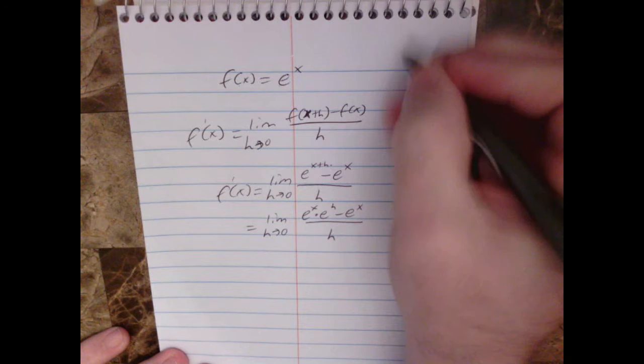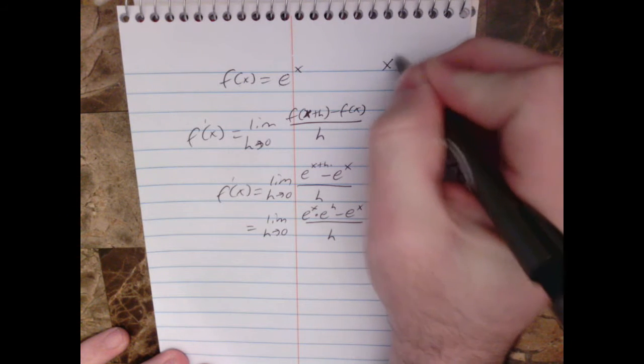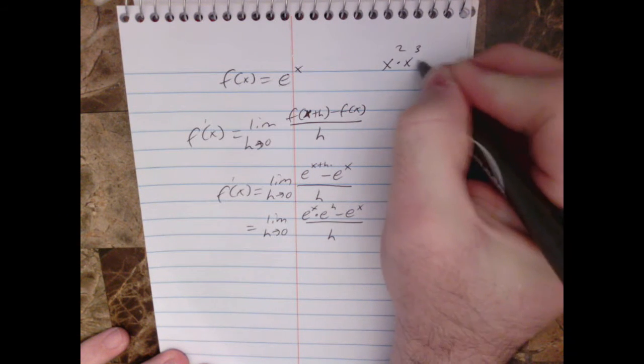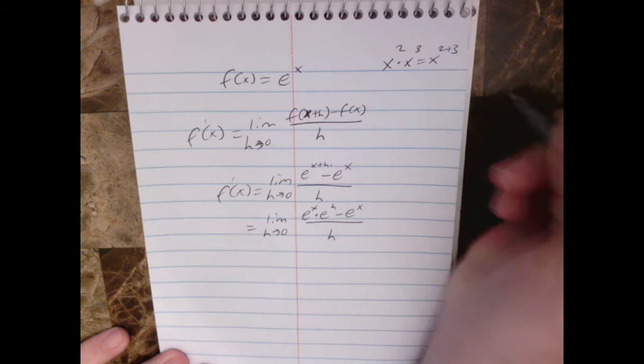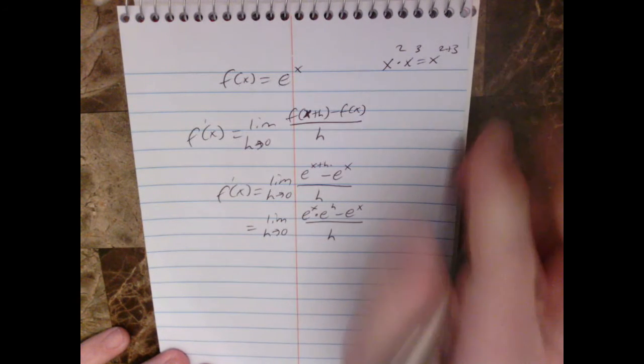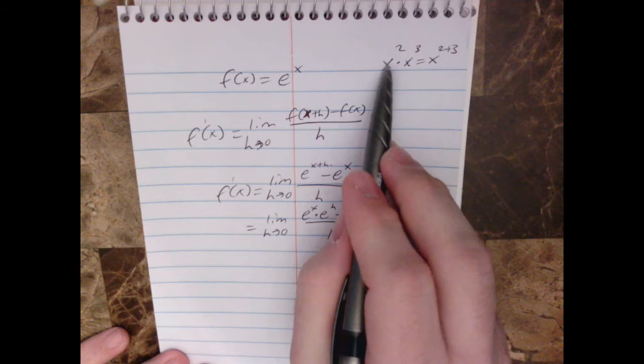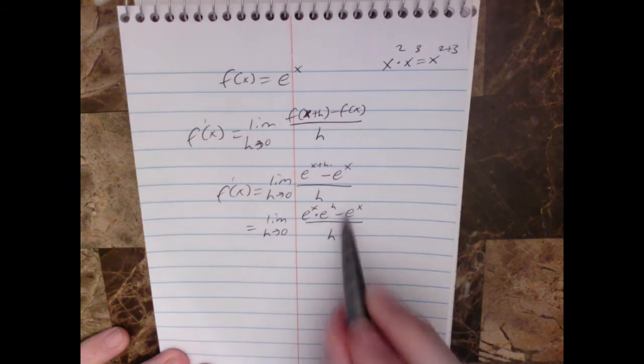It's really no different than if I had said, just something simple like x squared times x to the third is x to the 2 plus 3, right? Which is x to the fifth. But if I wanted to start with this and go backwards, this is what it would look like. So that takes care of that.